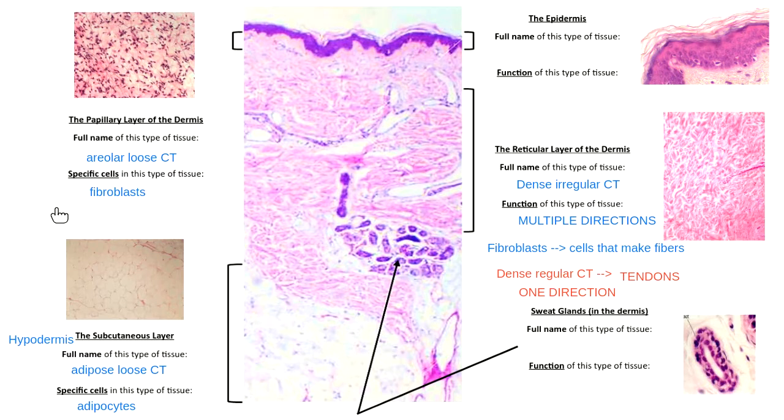Zoom back out. Two other types of tissue for us to identify. Let's do this one up here. When I'm talking about the epidermis, before you type its huge long name, because that's really long, which of the main types of tissue is in the epidermis? So main tissue types, that's things like connective tissue, muscle tissue, epithelial tissue, or nervous tissue. Let's start big picture. Which of those four types makes up the epidermis?